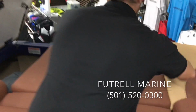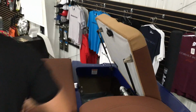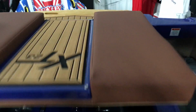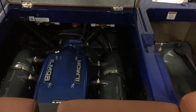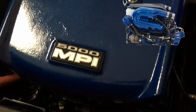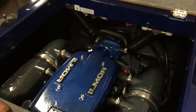You've got your two massive storage lockers on either side, hold all your gear, life vests, ropes, handles. This is also where you're gonna have your upgraded ballast bags for making those waves super big. Then we got the engine, the 5,000 MPI Ilmor, which is the best in the business. This thing's 320 horse, super clean emissions, is 5-star. It's the cleanest you can get. 5-year warranty on the engine, everything, parts and labor.